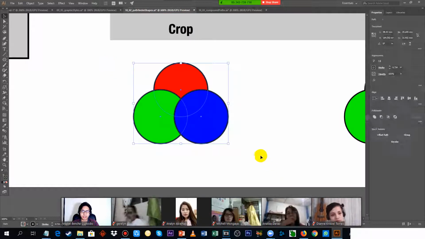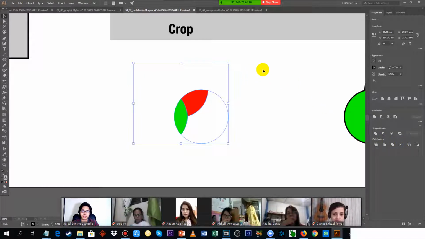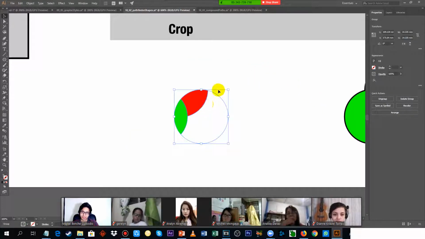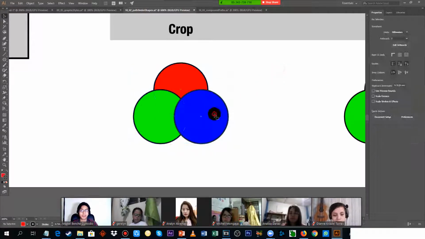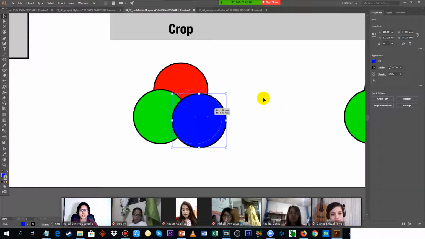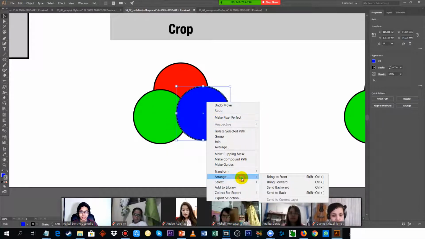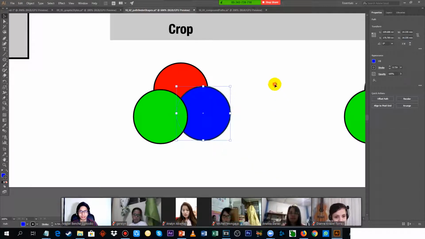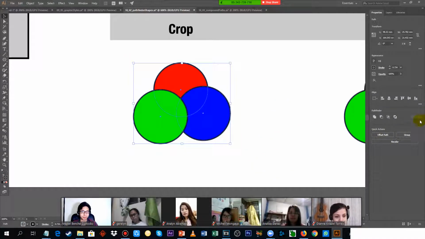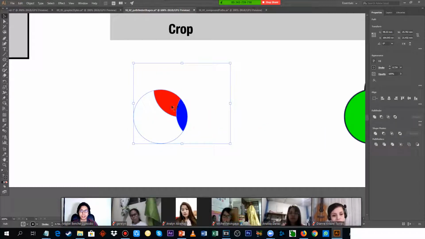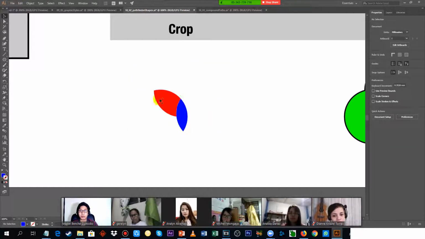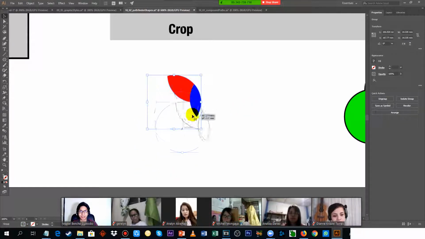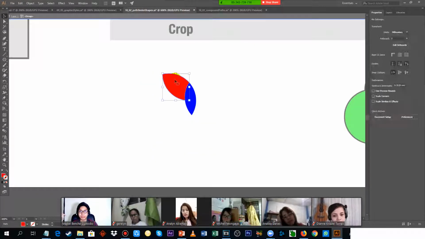So let's select all the three circles. Open this and let's select crop. Now after cropping, what do you notice? What just happened? Yung dominant shape, yung shape na sa pinaka-front. You can actually arrange the arrangement. Right-click mo lang yan. Arrange, send backward, at siya naman yung nasa likod. And let's apply crop again. And yung nasa pinaka-front, nawawala yung color niya. However, it takes away the color of the shape that was behind it. Are we clear about what just happened, guys?